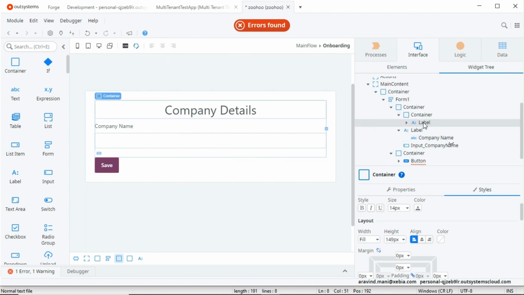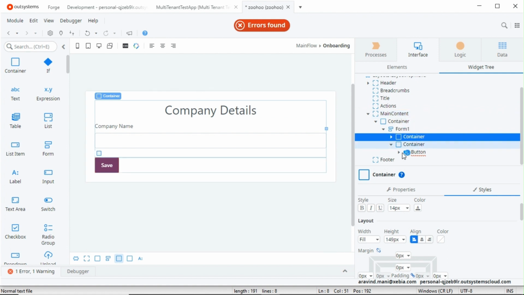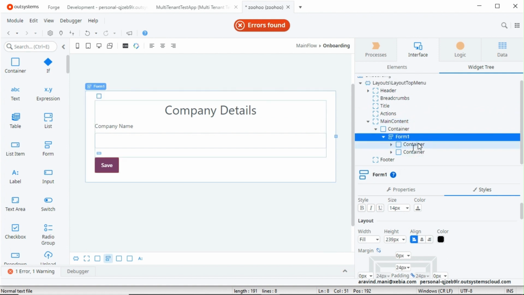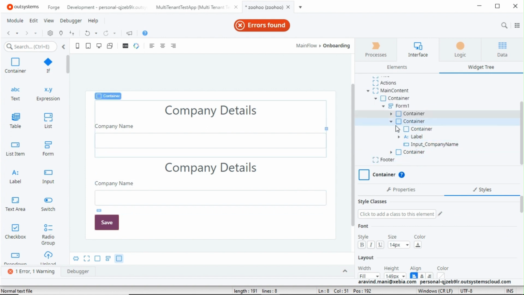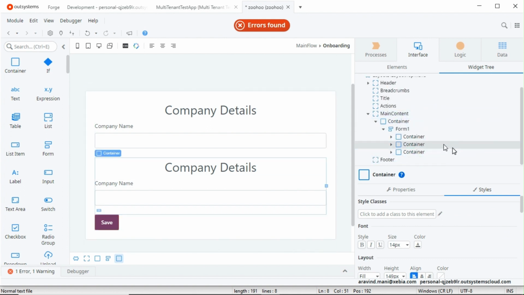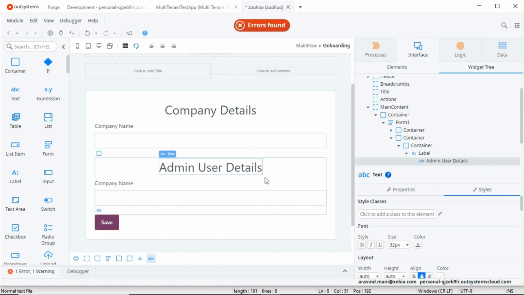Now the same thing will repeat. And here it will be admin user details.